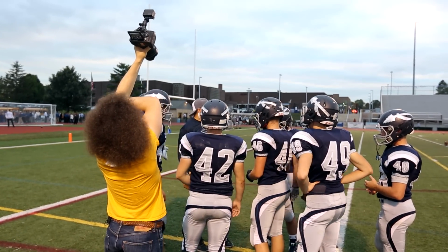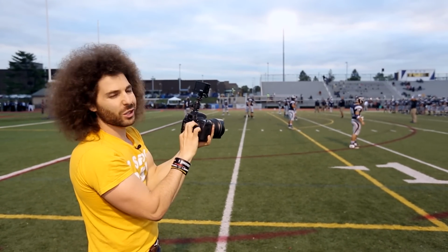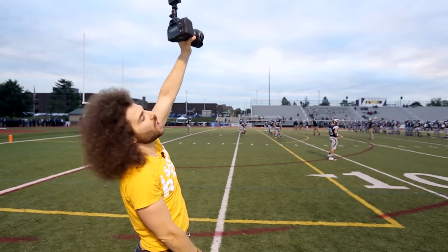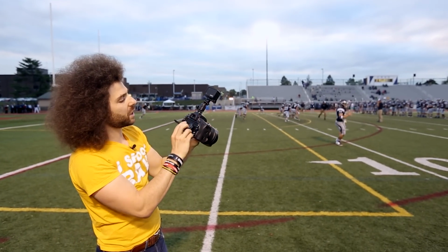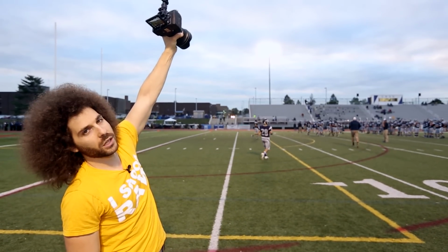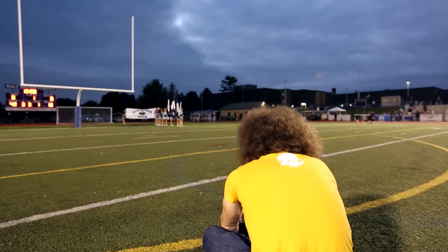I'm able to get up in there, get a high angle, because if I'm just shooting straight on like this, well, it's going to look pretty boring. And if I tried to hold up like this, I can't see where my focus is. But in this case, I'm able to follow the green box and make sure that the focus is right because I can tilt the screen completely down 90 degrees and hold it up over my head. Pretty awesome. So now the team's going to run out onto the field.